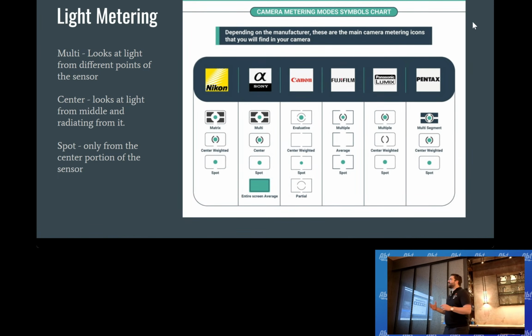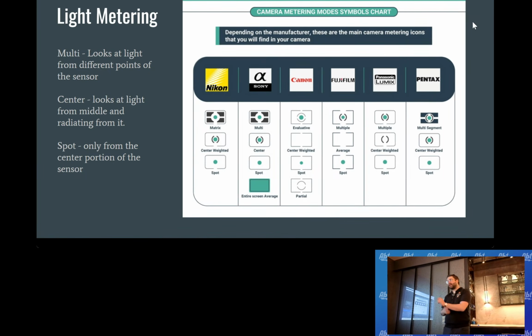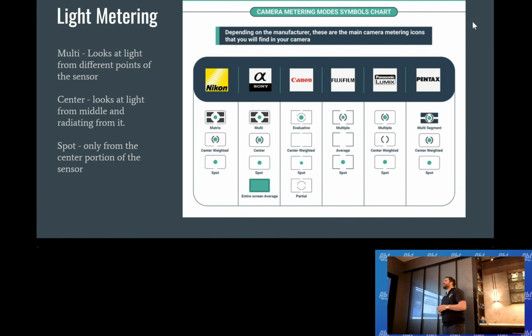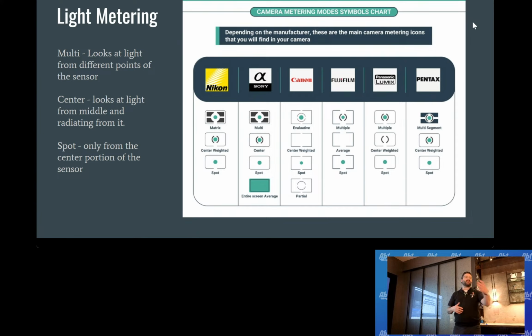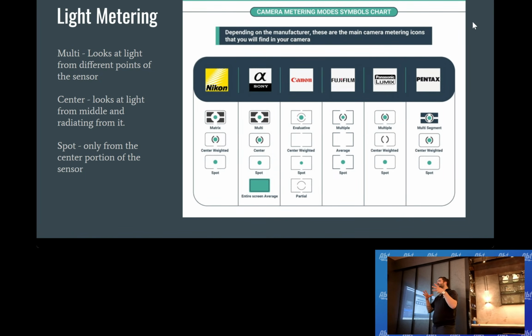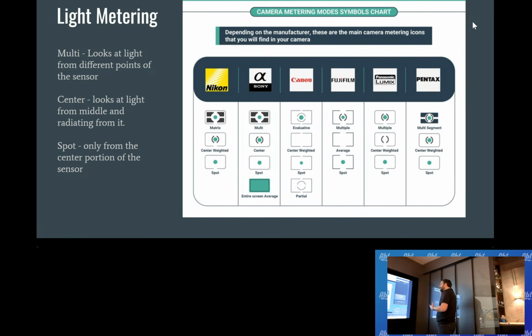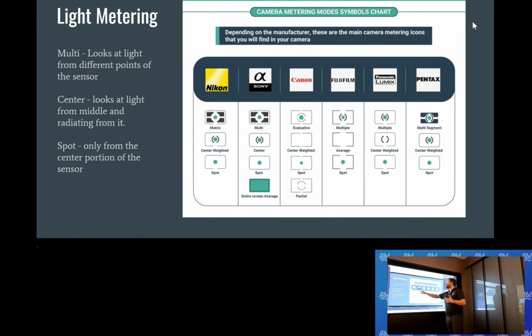Within that sensor, though, it can monitor and meter light in interesting, fun ways. Ways that don't necessarily lead to a better, crisper picture, but they can lead to a more fun one. It can be gloomy. It can be more seductive. It could be more lighthearted. It takes light and makes it interesting. It bends it, if you will. And by bending it, I mean it reads it from a different part of its sensor.